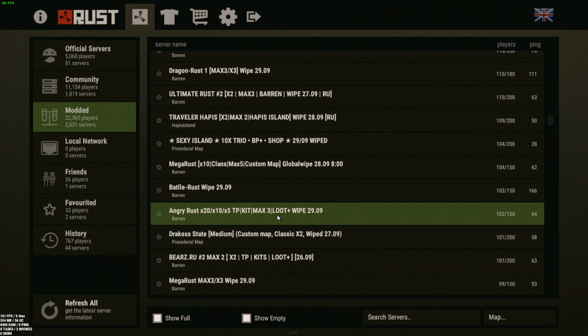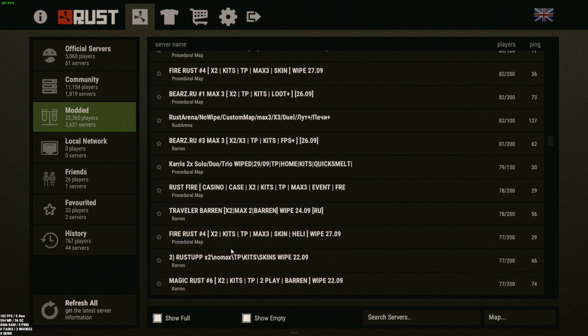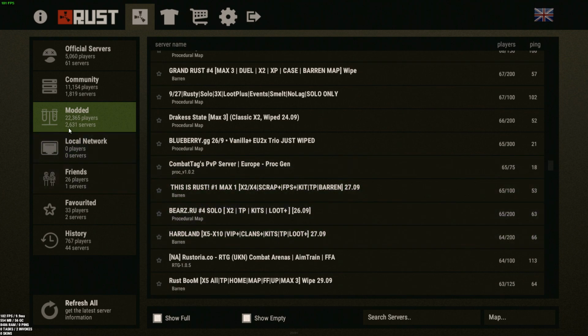Angry Rust. Oh, God. Alright. Well, again, the choice is huge. Absolutely huge. There are 2,631 servers. There are 61 official servers. There are 22,000 players. There are 5,000 players. This is a peak hour. This is a peak time. Think about that. This is why vanilla sucks. It always has sucked. This is why modded wins every time.